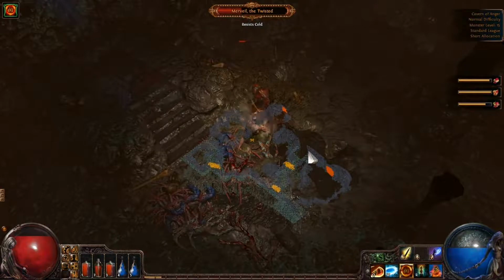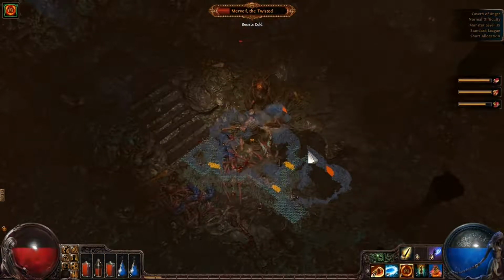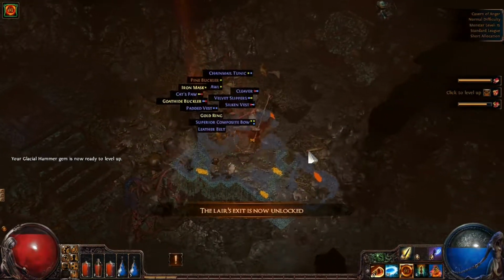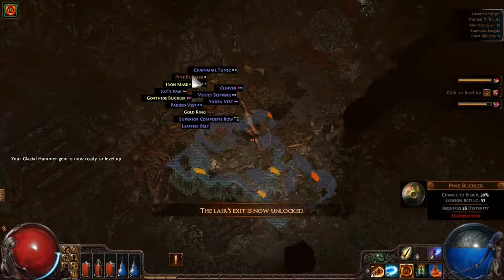Ow. Ow. Ow. Ow. She loves to summon stuff in this form. The lair's exit is now unlocked. I got Pine Buckler up here.